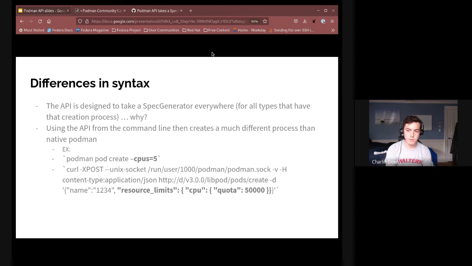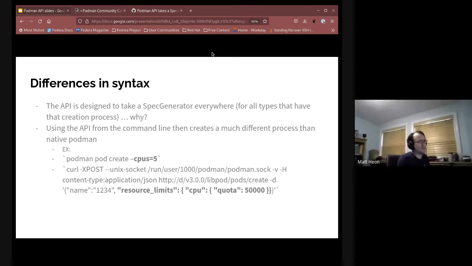So I was just wondering if there's a specific reason, or if we're really attached to having spec gen, because it definitely is more complicated and involves this entire redefinition process in a way. I've been wondering for a while if it's even viable for pods and containers to switch the API to take create options in a JSON format rather than a spec gen in a JSON format.